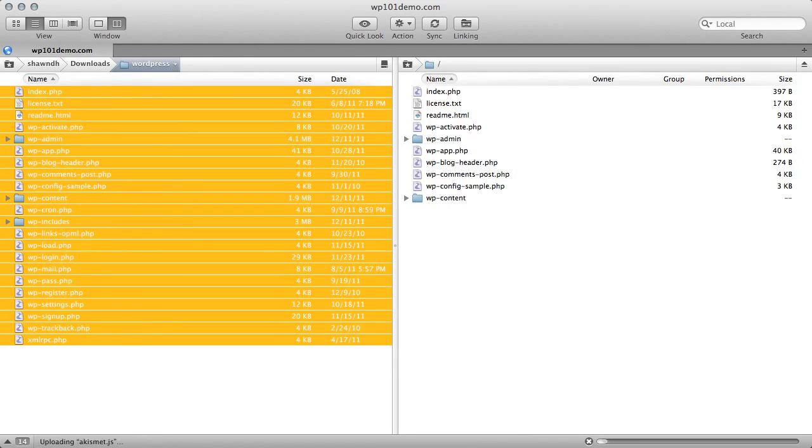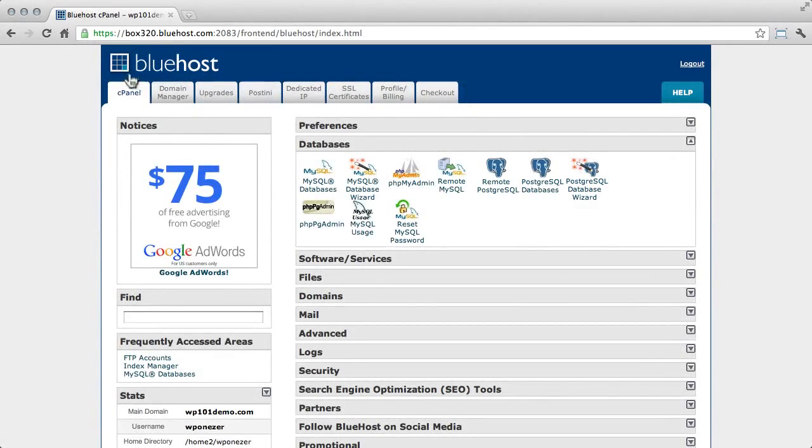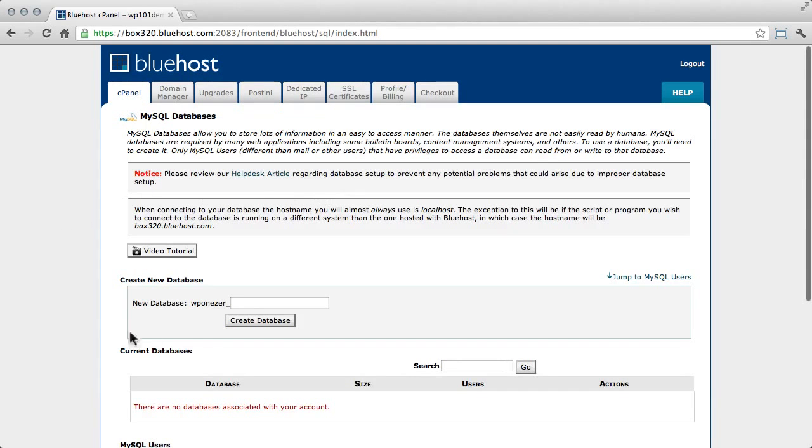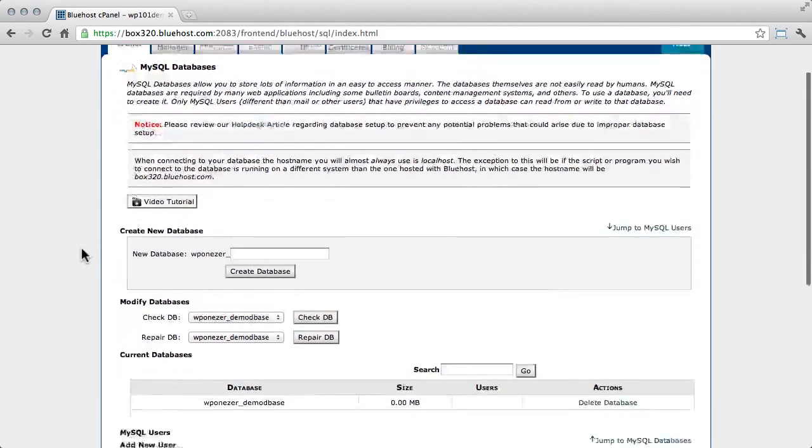While our files are uploading to the web server, let's switch to our web hosting control panel. For this demo, we're using Bluehost as our web hosting provider, and they use the popular cPanel for account management. This may look a little different from your own web hosting control panel, but they all offer essentially the same functionality. Under the Database module, I'll click the MySQL Databases icon to create a new database for WordPress to use. WordPress doesn't store content in files, but rather in a database, and each page in your site is created dynamically by WordPress every time a visitor loads one of your pages.